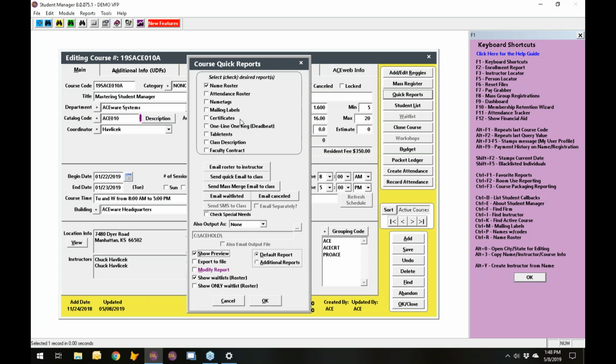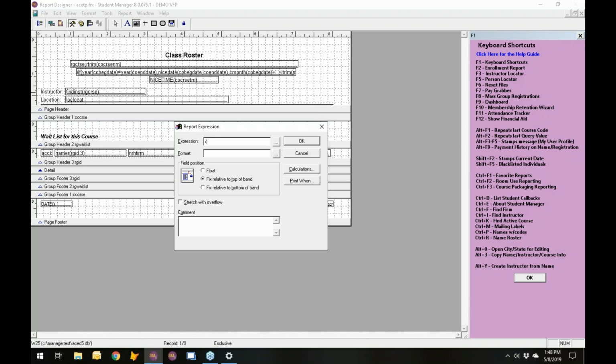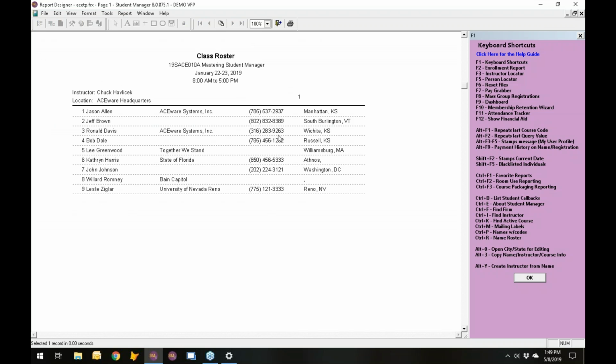If I do a quick report here, name roster is fine, modify the default report, and put in count teach, parameters, I think it's just RG, CRC. So now it's just showing 1, whereas prior to the 75 build, count teach would come up with 2 instructors, even though there's just the 1, Chuck Havlicek.